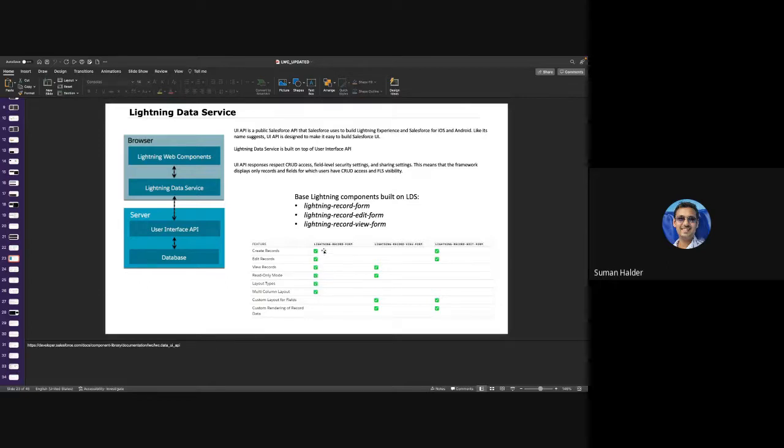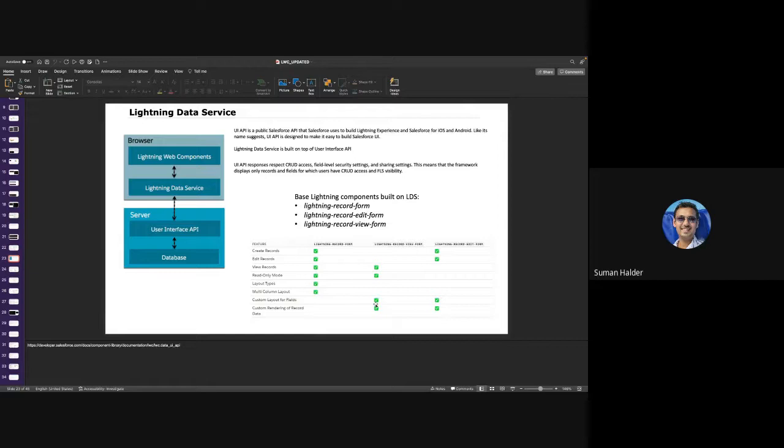I can do all this, but I cannot do a custom layout for fields, which means it can be done either in one column or two columns. I don't have much control on how I want this form or the component to look.